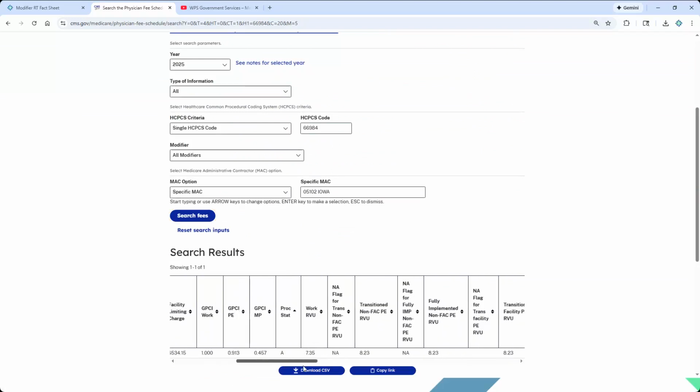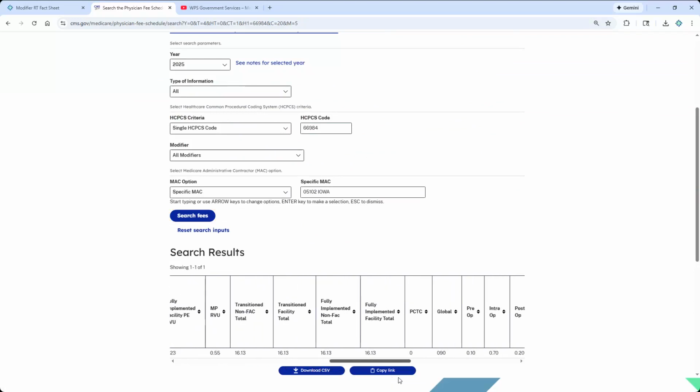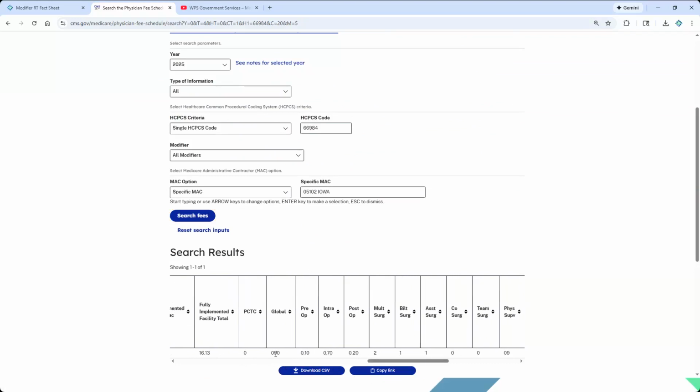Can we go over? Does global surgery apply to start with? I'm trying to get over there for you, and it does. We know that it's 90 days. We know that it is bilateral by nature, so we could use the 50, we could use the RT, we could use the LT, depending on it. This one means that there is, again, a payment adjustment. When you do it on both sides at the same time, it's 150% of the total fee. So you're not going to get 200, one for right, one for left, you'll get 150. But yes, you could use any of those modifiers.